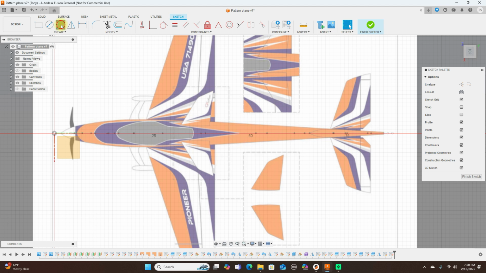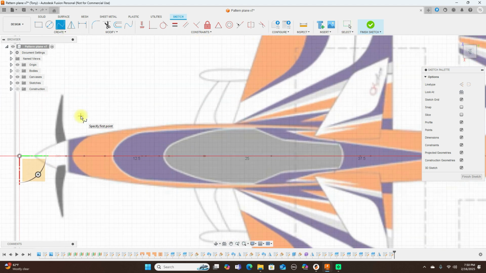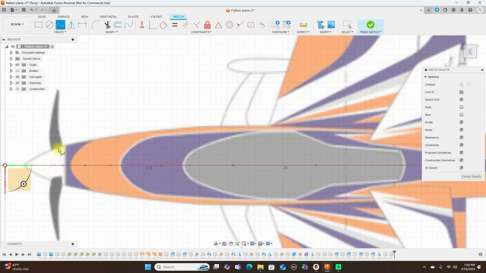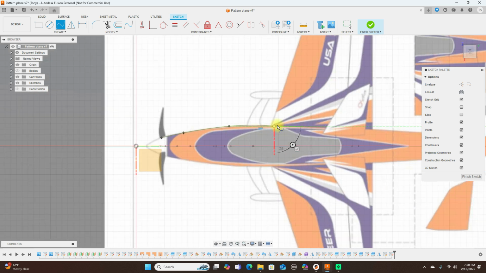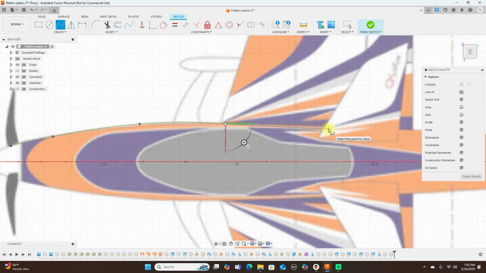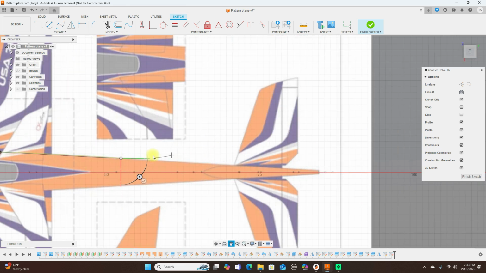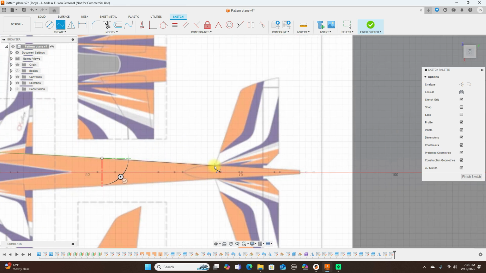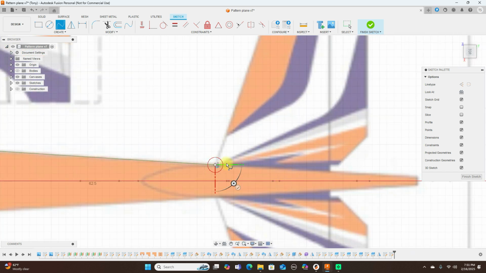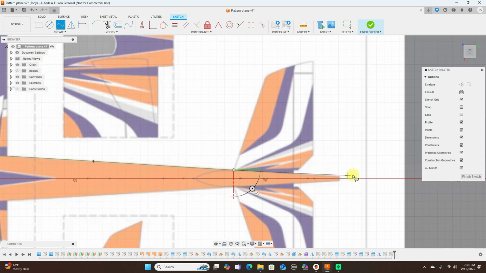And fit point spline. Again, excuse my printer.